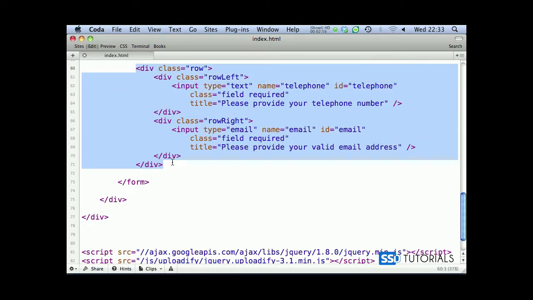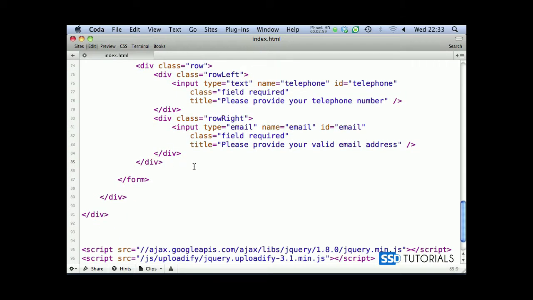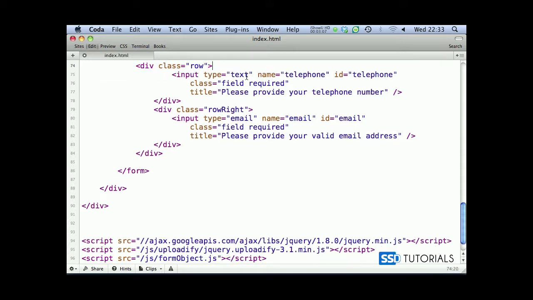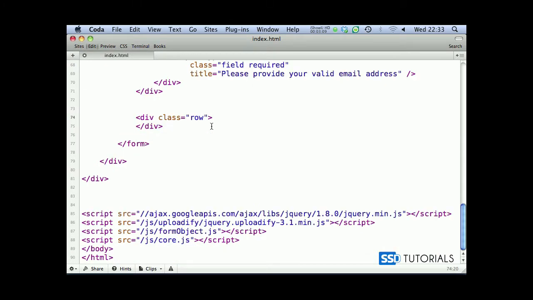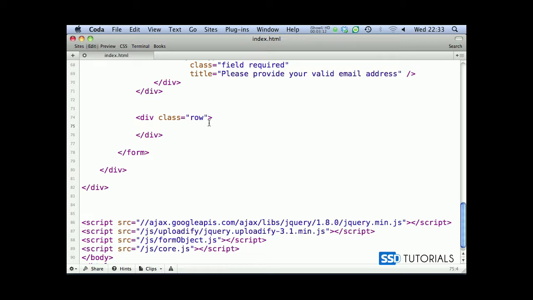Now if we copy this entire thing again, paste it underneath, and now it's time for the inquiry. So we're not going to be having left and right here. So if I remove, actually I can remove all this. Let's do it like this, and we're going to have class inquiry attached to this row, this div with the class row, so inquiry. And then we go for the label for, and let's copy this rather than misspell it, inquiry. And let's make it mandatory as well.